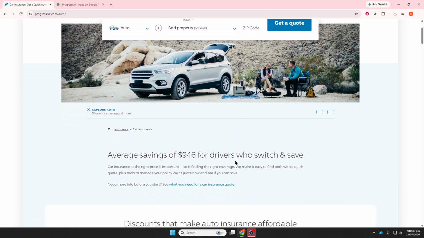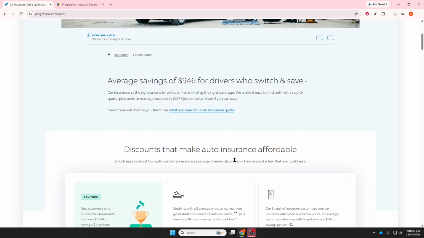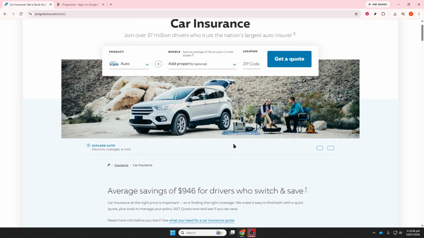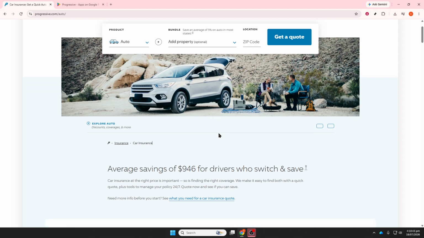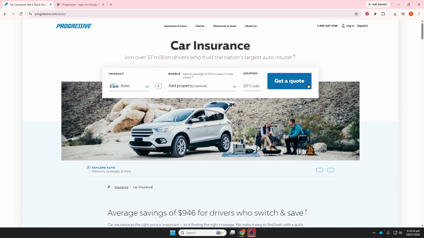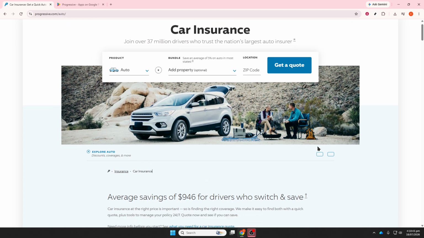Before submitting, double-check all the information for accuracy. Even a simple typo in a vehicle detail or address can cause issues later, so it's worth taking a few extra seconds to verify everything. If your premium increases, you may be asked to pay the difference before the change is finalized. If the update lowers your premium, check whether Progressive applies that as a refund or as a credit toward future payments.